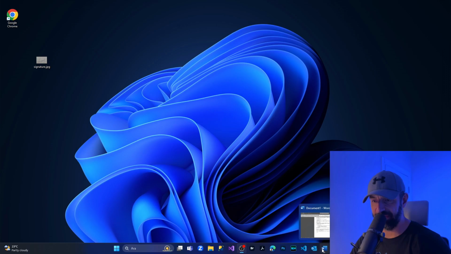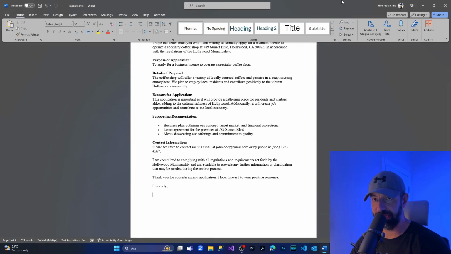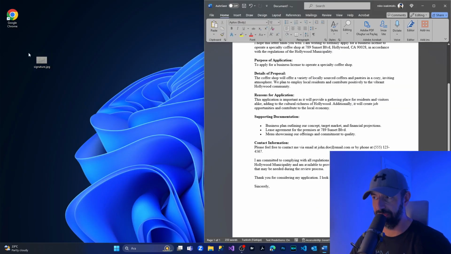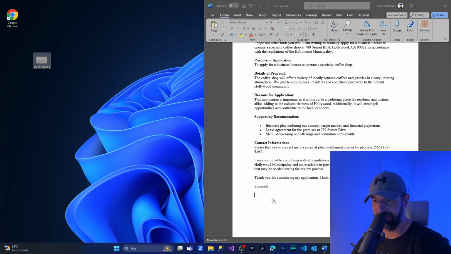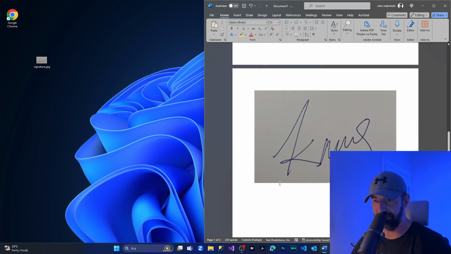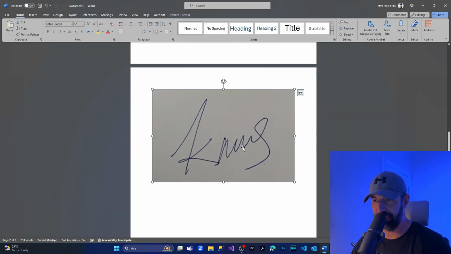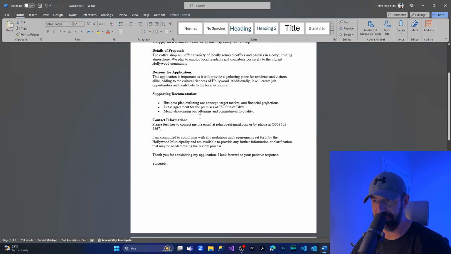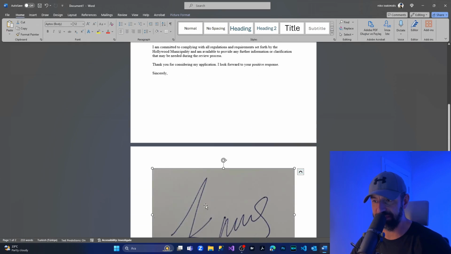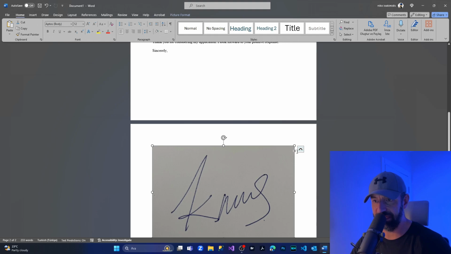I'm taking my application, I'm getting to the right side of the screen, and now we have the signature on our desktop, as you can see. Dragging it inside our application, moving down, and as you can see, we have inserted it. In order to make it behind this text, we're selecting this image, and you can see a small screen appears to the right of the image. Layout options, we're clicking this, and I'm going to make it behind text.